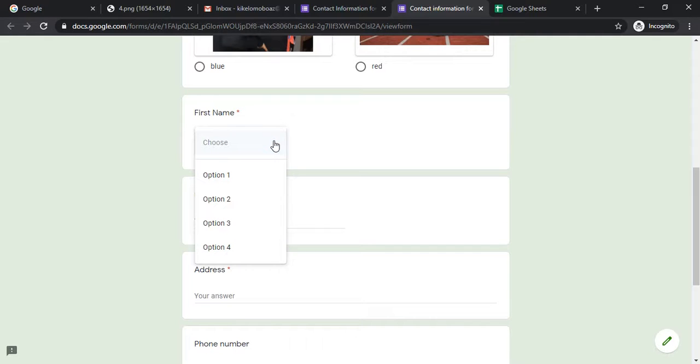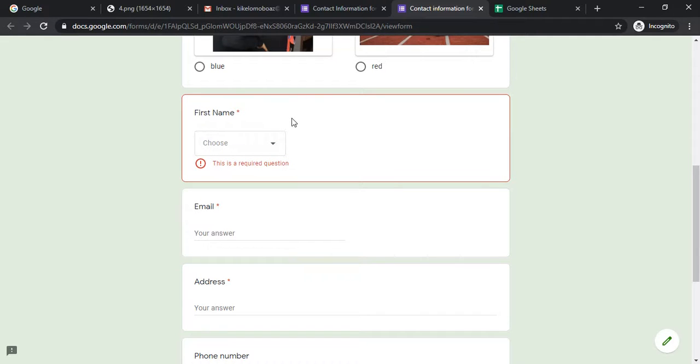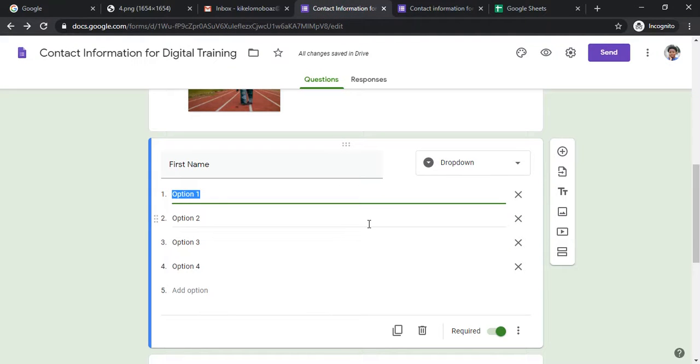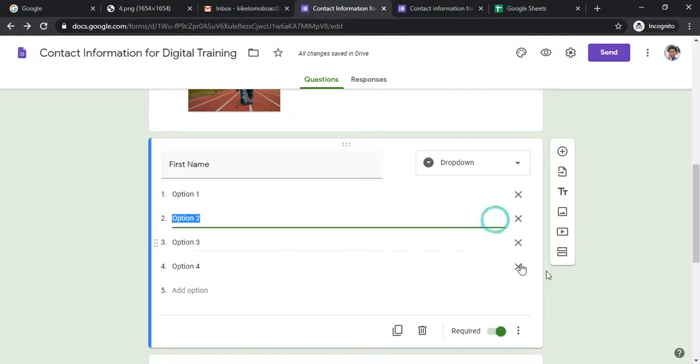Okay, drop down is going to say, which of these do you prefer? Option 2, option 4. That's what the drop down is. Make a choice from the options below. That's what the drop down does, and they'll click on it and choose the one they want. Okay, then that's that for drop down.